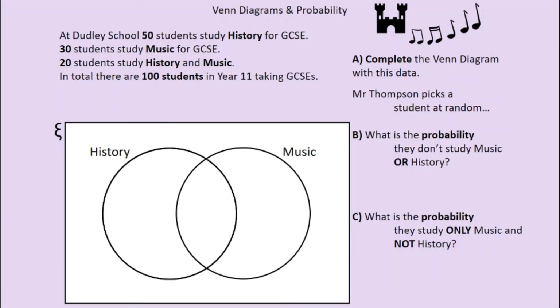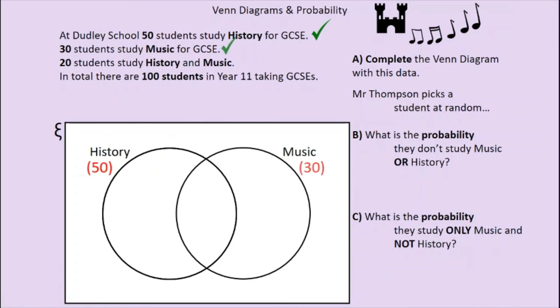Okay, now we have some more quite high level challenging ones. Read them very carefully and take your time. Each time I would suggest you do A, which is completing the Venn diagram, unpausing it to check what you get before answering B and C. So pause it now, do A, and then unpause it for the answers for part A.